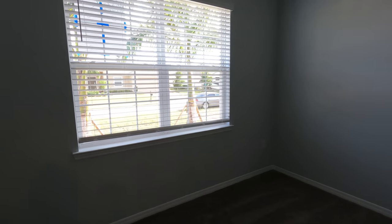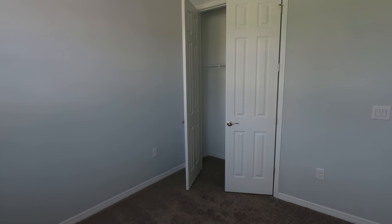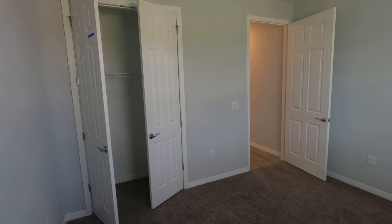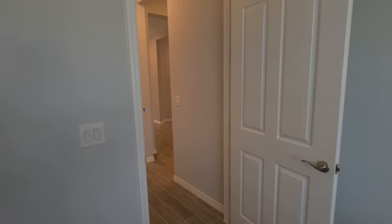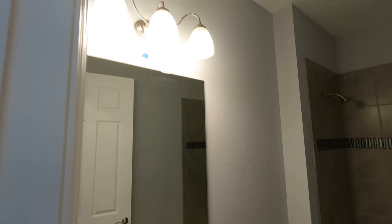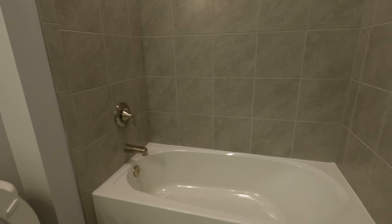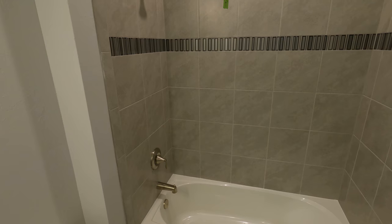Over here to my left is the first bedroom. Let me go around so you can visualize the size. The closets have doors that open outward. Moving further in, you have a nice closet over there and another one — it's very nice to have plenty of space. Over here is the guest bathroom. You got your granite countertops, a lot of light. There's your shower with tub — a nice tub, and the tile shower goes all the way to the top.